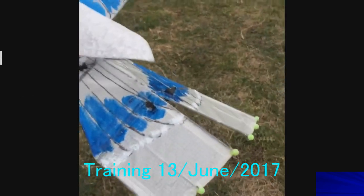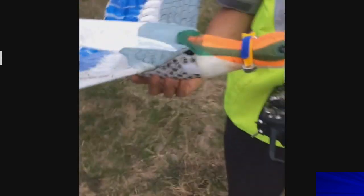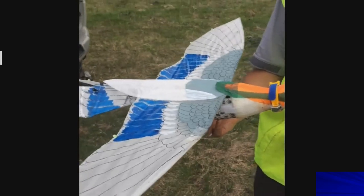Okay, so this is our first test flight for the robotic duck. We've added these little beads because we were frightened about the carbon fiber rods penetrating the falcon's foot or body. So we've added those. Okay.